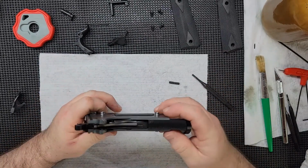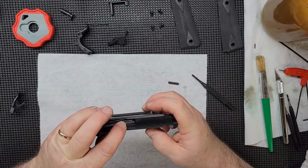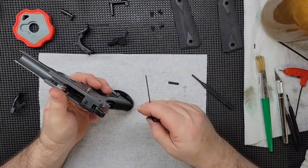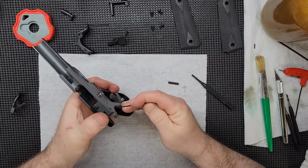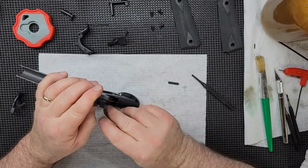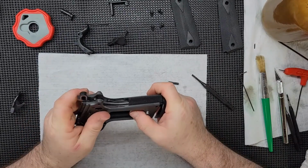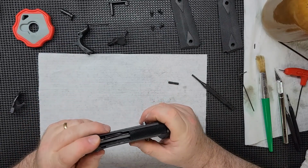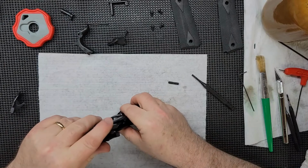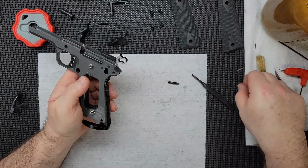Good. All right. So now we're going to line up the strut for the hammer with the mainspring housing and push that back into place. Come on. There you go. Okay. And once you push that in, you should start feeling some pressure on that mainspring housing. All right? But don't push it all the way in just yet, because we got to put our grip safety in.